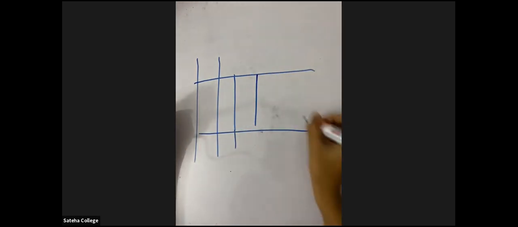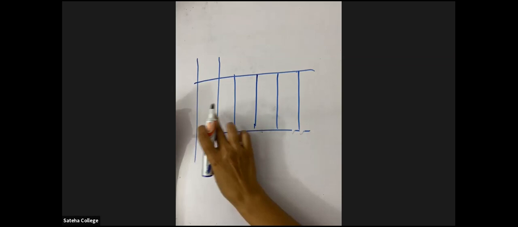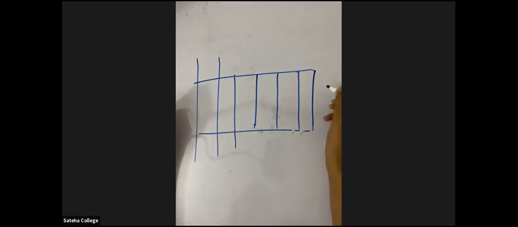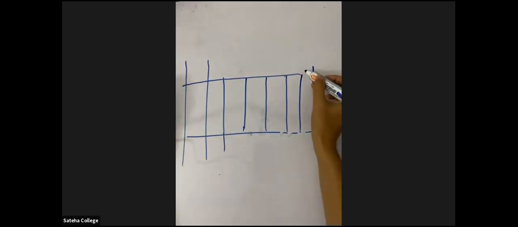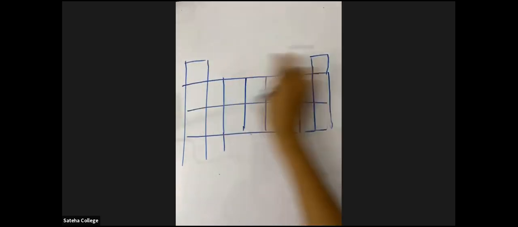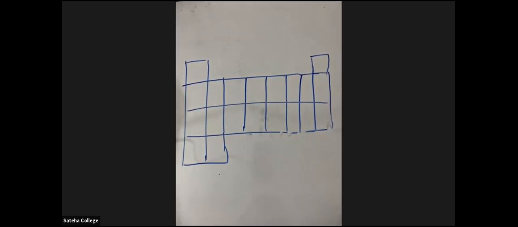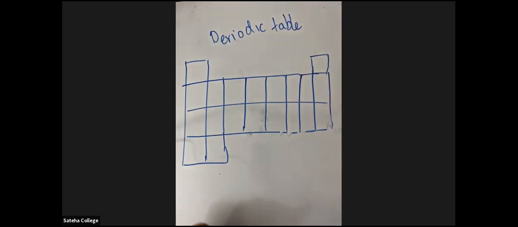Now I have this in the tute. So if you have the tute with you, you can fill it in your tute. Right. 1, 2, 3, 4, 5, 6, 7. You need 8 columns, right? And then you need 4 rows like this. Now listen to me. This one you call it as the periodic table. Right? You call it as what? Periodic table. So now in grade 10, you should study these 20 elements, right?